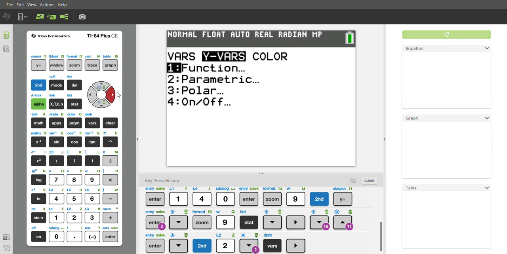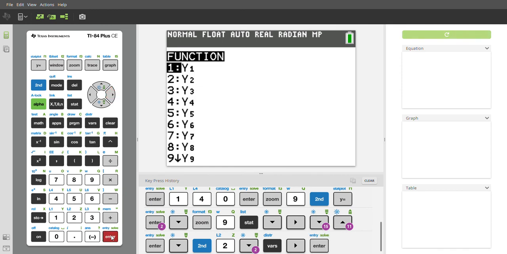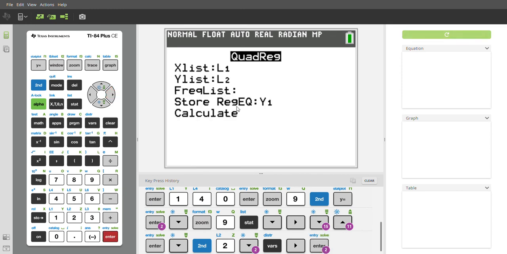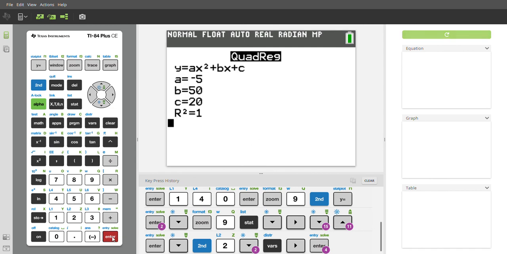Scroll over once to y vars and hit enter. Hit enter again. Now this is going to make up an equation that fits your line, and it's going to type it for you in this y equals tab under y1. So hit enter, enter again, and boom.